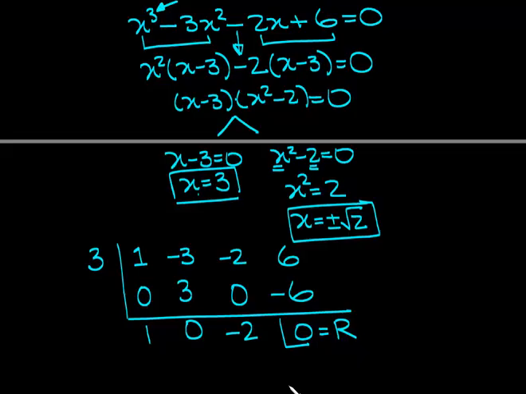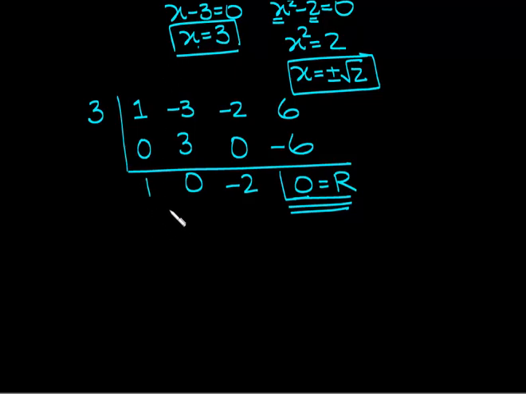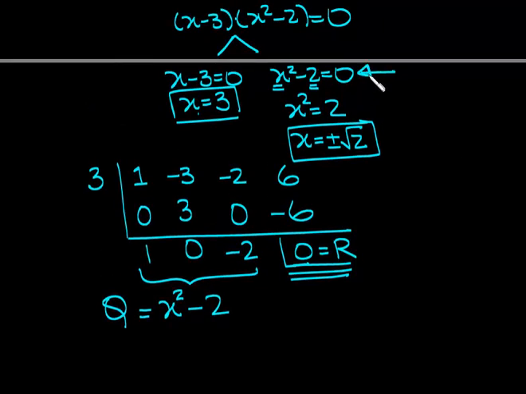So if you notice, once you find the zeros of the polynomial and divide the polynomial by that, the remainder is always going to be 0. And then what are we left with? We started with a degree 3 polynomial, so these are the coefficients of a degree 2 polynomial. So we're left with x squared, there's no middle term, minus 2. That's my quotient. Okay, so that's what we are left with, and that's exactly what we had on this side, if you notice.